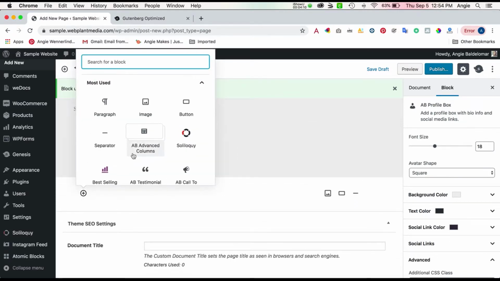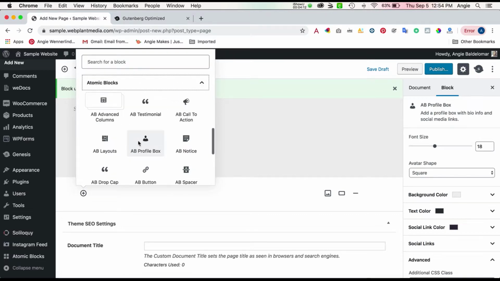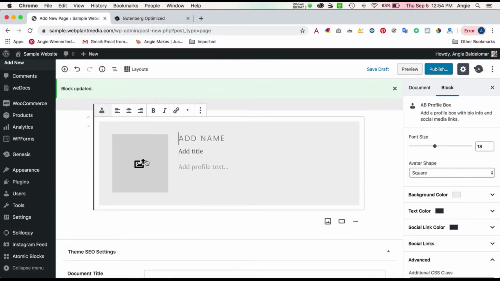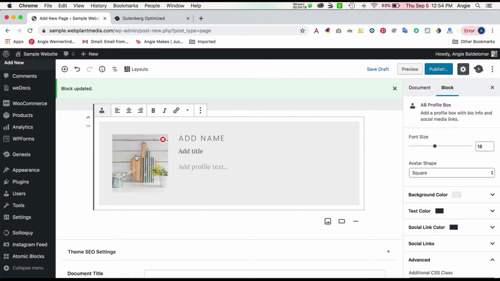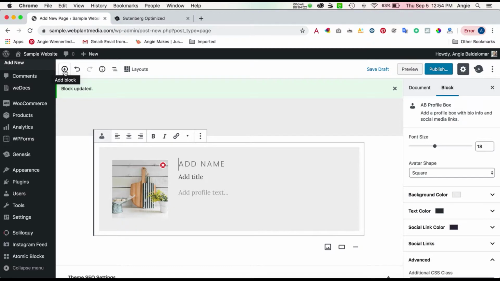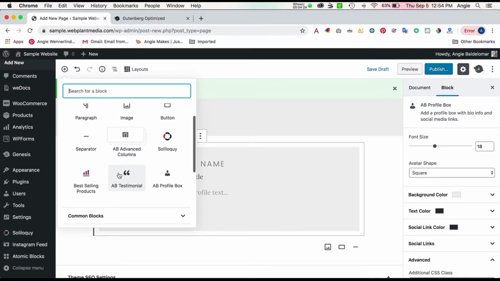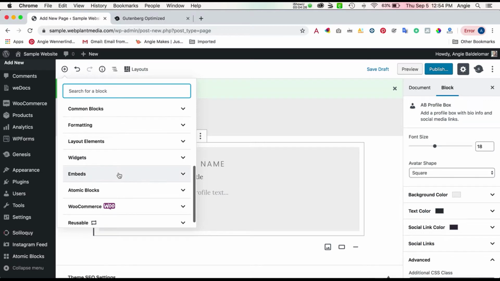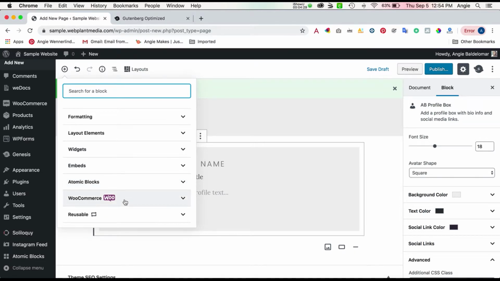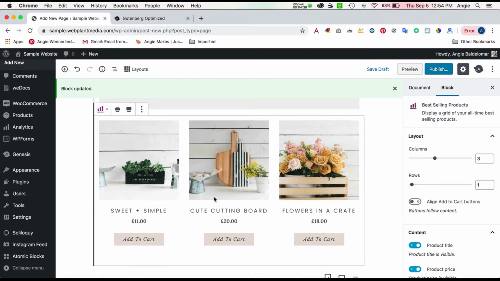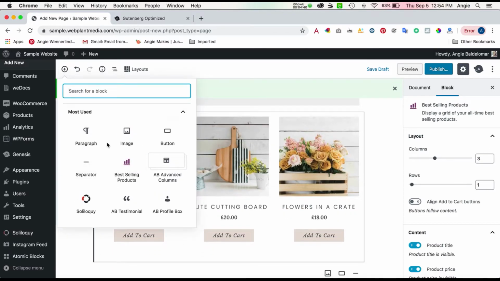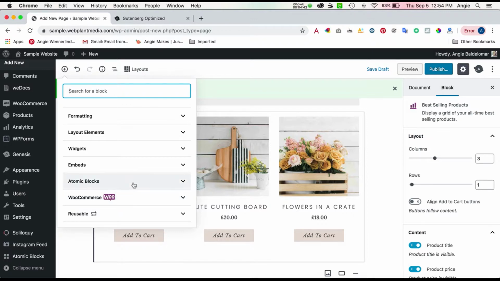So we have styled a lot of the atomic block layouts. There's profile boxes. So for example, you can just add an image with some text that way. So as you can see, it's really already got the heavy lifting done for you. And I was gonna just show you some more fabulous blocks. You can spend hours or even just minutes to really create a page. Honestly, it is so quick and so fast. So I actually have a store, I have WooCommerce installed, and I can insert my best-selling products that way. So you can see WooCommerce has a ton of their own blocks that are very easy to insert.